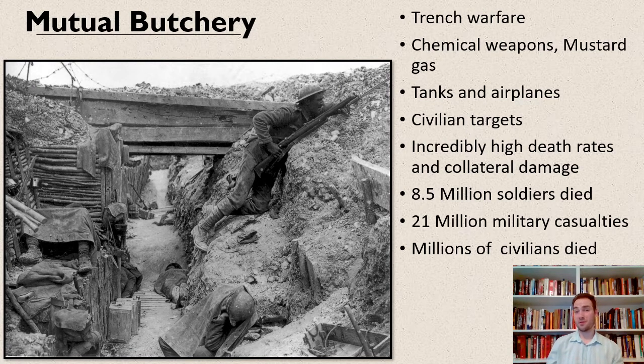Airplanes were still made of wood. They were still primarily single engine with two wings, like biplanes. Remember, airplanes had only been invented pretty recently, right? I think 1903 in Kitty Hawk, North Carolina, you get the Wright brothers making those airplanes. So airplanes were pretty new. They were made from light wood. You don't want to be making big trips in something made of wood when people are shooting at you, for example. So they didn't have a lot of war applications yet.